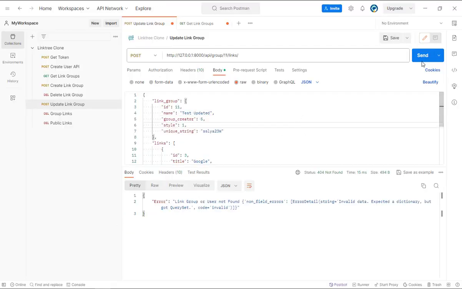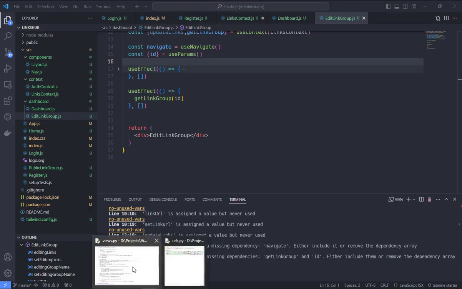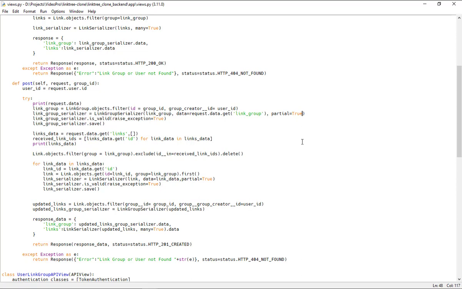Let's go to Postman. The file, click on this post request and okay, let me go back to this one and create user ID, this one. Okay, so let's post it again.